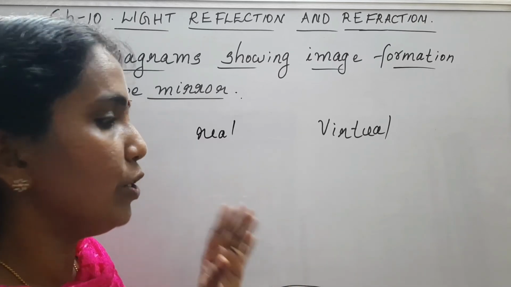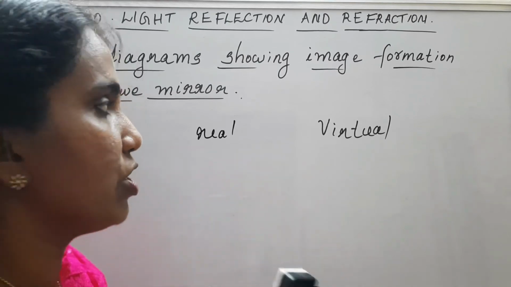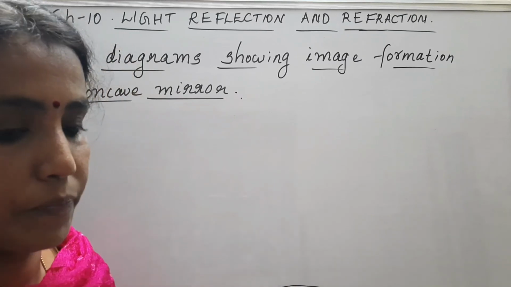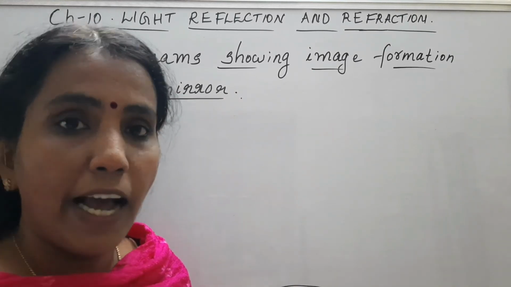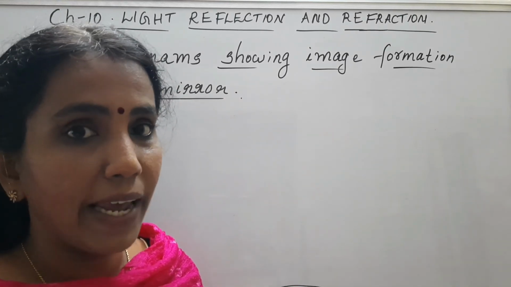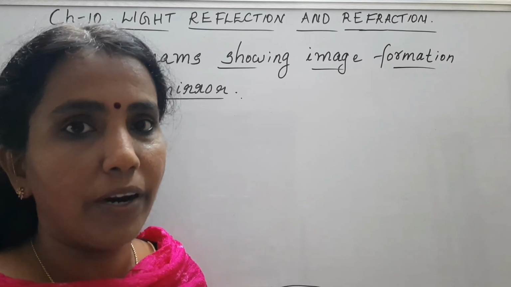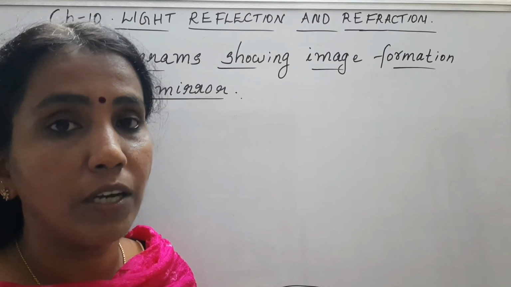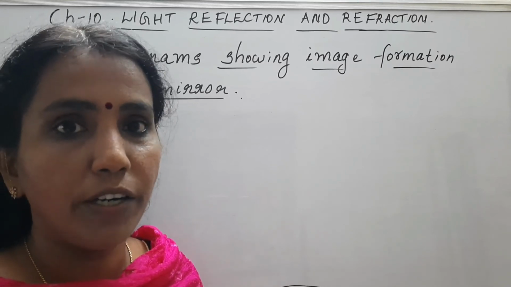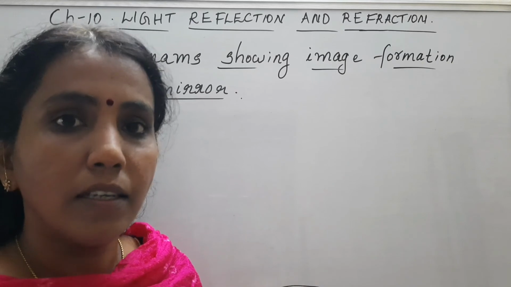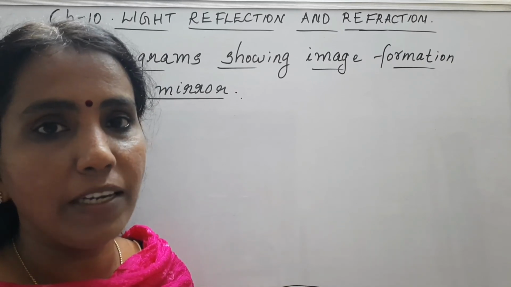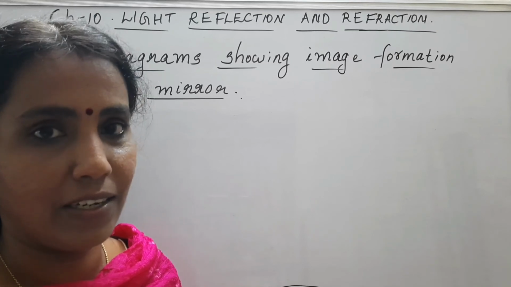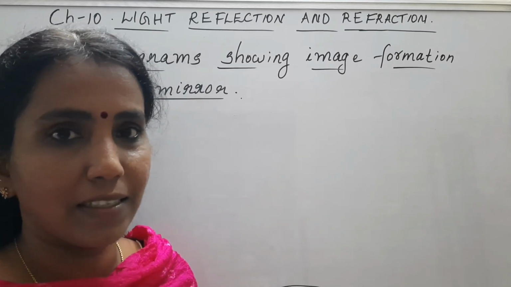So we are going to discuss the image formation in the case of concave mirror. There are many diagrams to be discussed. Altogether 6 diagrams are there for a concave mirror. One by one we will discuss. It corresponds to different object positions. Depending on different object positions, the corresponding ray diagram will be different. 2-3 ray diagrams we will discuss in today's session. The rest we will do in the next class.